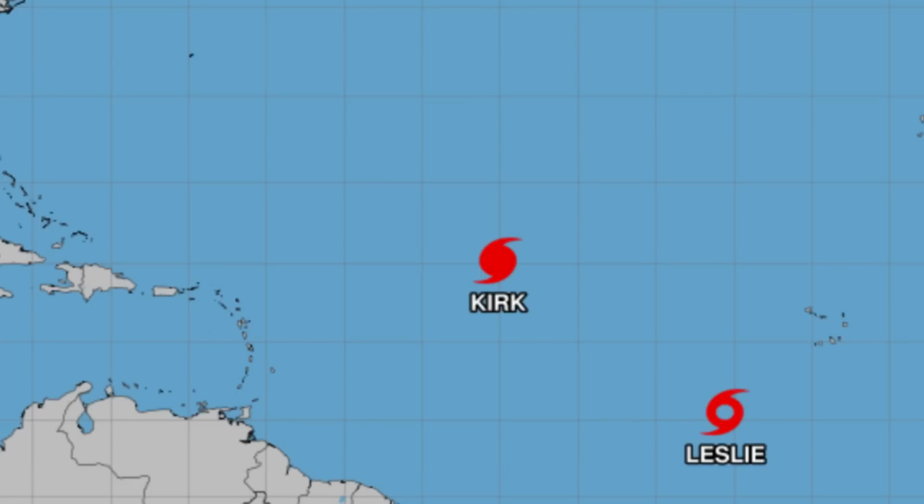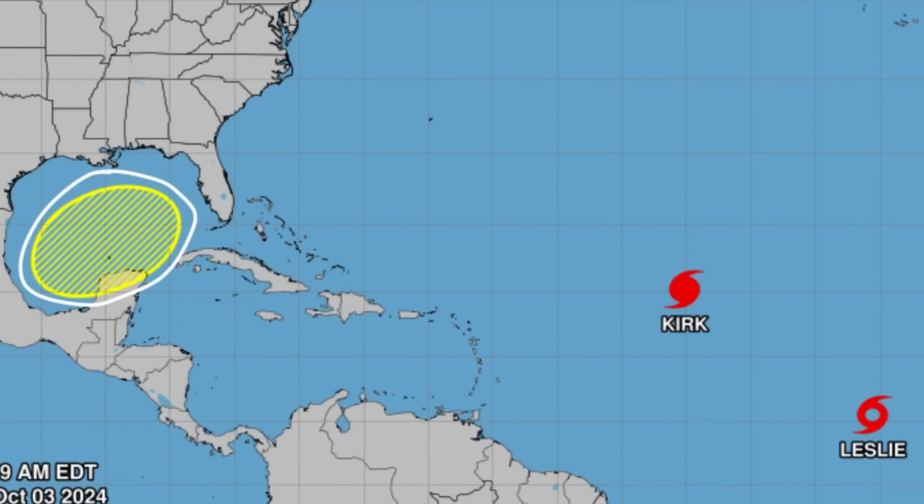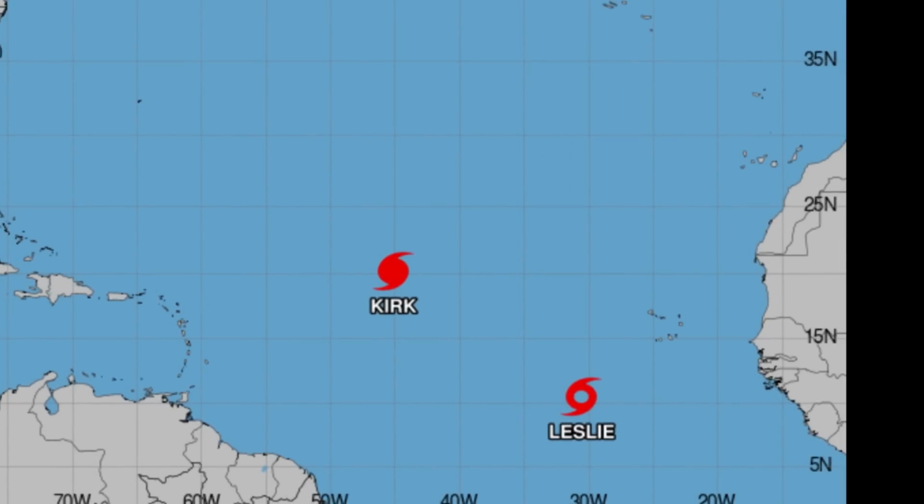We're going to be looking at it in a bit of detail. We'll also be talking about that spot highlighted in the Gulf. Fortunately, the formation chance has been down, and that's some really great news, especially considering everything that happened recently. And then there's a newly formed Tropical Storm Leslie out there, which is expected to become a hurricane within the coming days. And so let's get straight into the details.